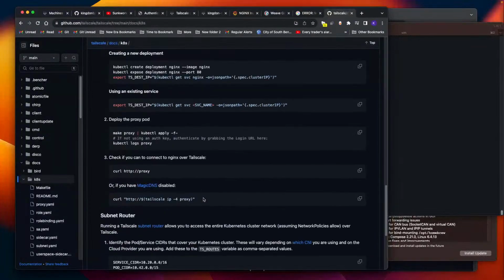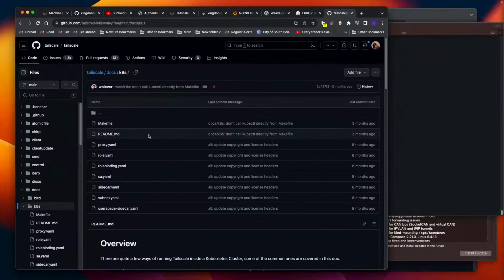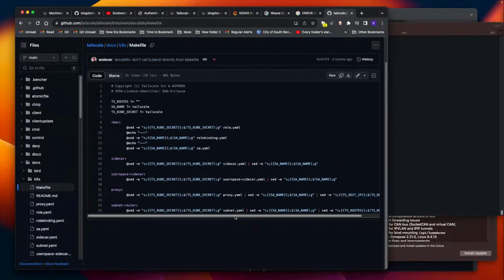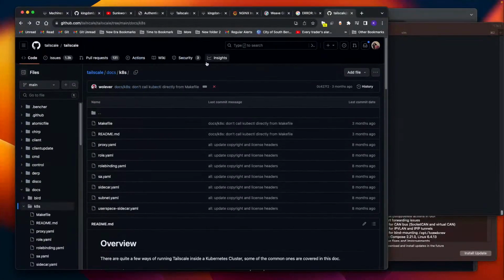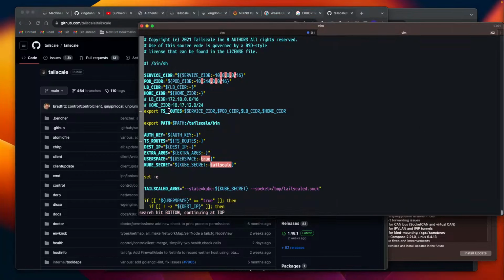Good question. I think I want to check what else they've fixed recently. Let's see. Don't call kubectl directly from makefile. Oh, that's cool. Maybe I should just borrow all of this. Just bring it all up to date.